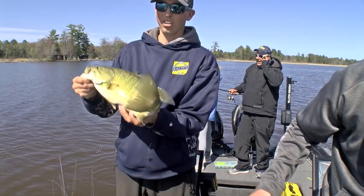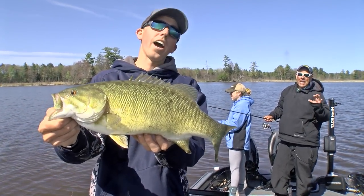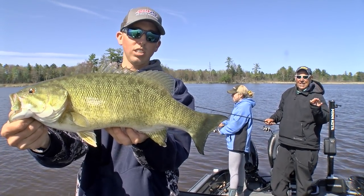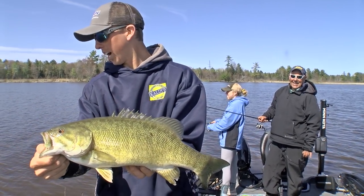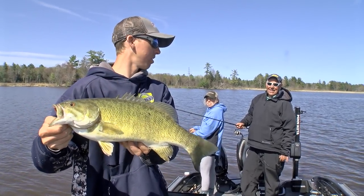And this slough back here right now is pretty muddy for this time of year. Yeah, it's very muddy. You think they see that bait flash, come up to it, you pause it, and it makes that noise, right? Yep, they love that noise. They can come from a long ways and hear that. And like you said, we only got maybe a half a foot of visibility. This thing hit it right at the boat, and I had no idea what it was until it broke the water.